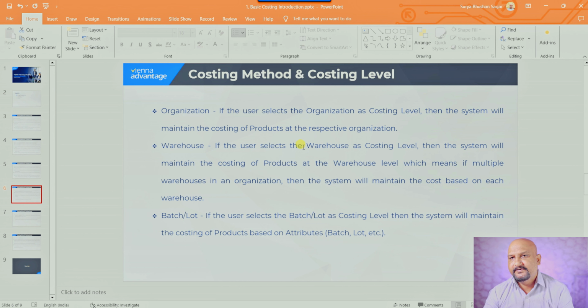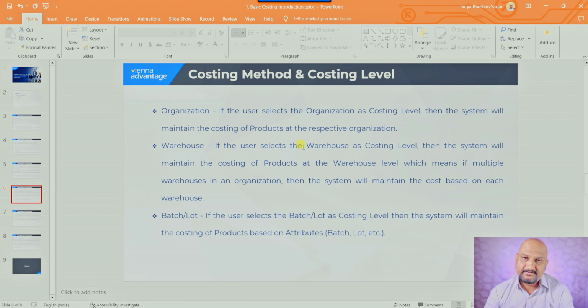I sent 25 quantities to the rest of the three warehouses, so the cost for all the rest of the three warehouses remains 25,000. While if I procure again, next time with a higher cost, and my costing method says weighted average invoice, in such a case the cost available at the level of the central warehouse is going to be something different from 25,000. So if you want to maintain it based on the warehouse, you would be able to do so.